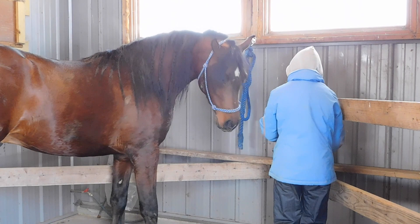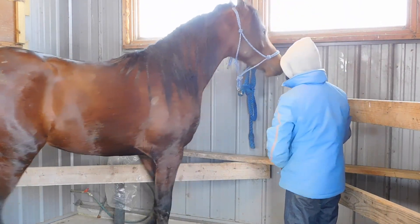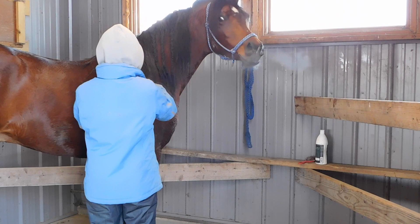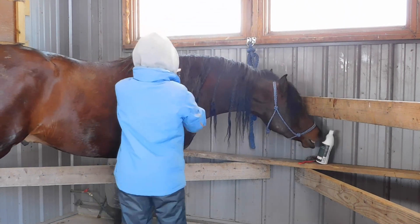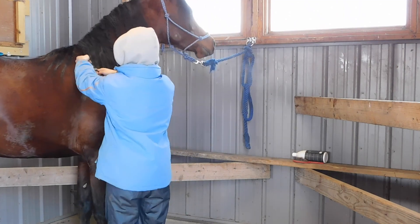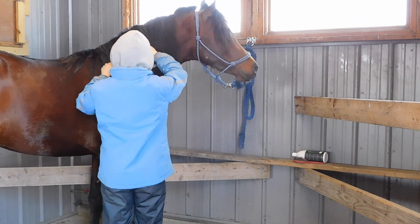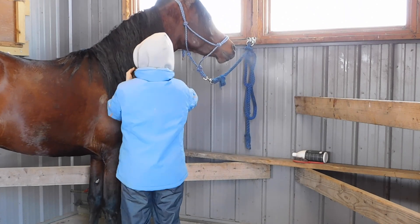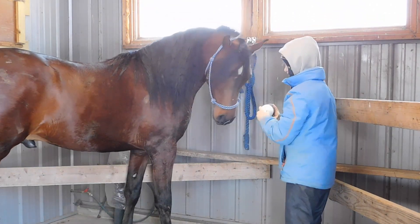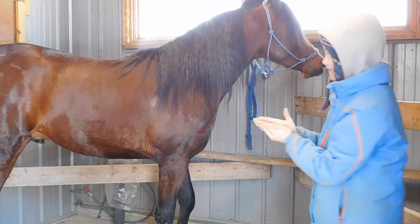Here I'm coming in with a detangler — it's a really nice detangler. I'm taking out his braids first and getting them all cleaned up. Then I grab the detangler and put about a quarter-size amount in my hand, put it to the side, and then spread it all through his mane.